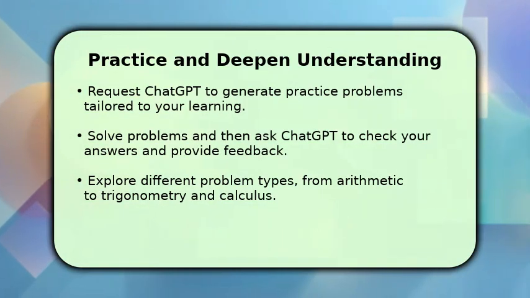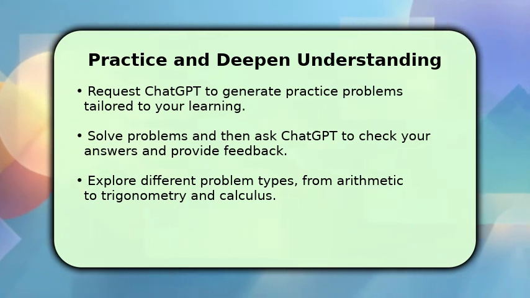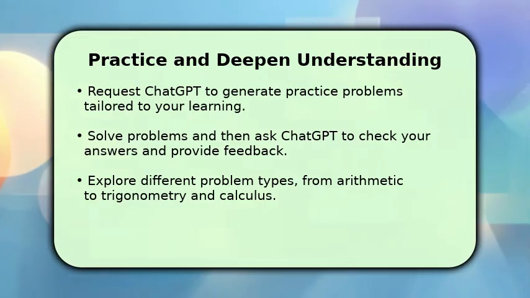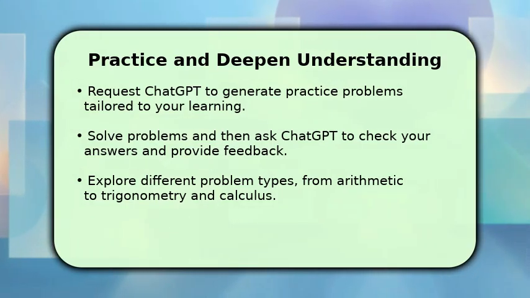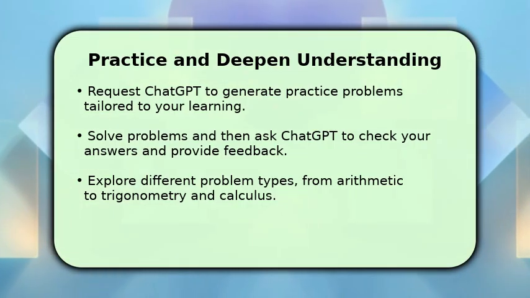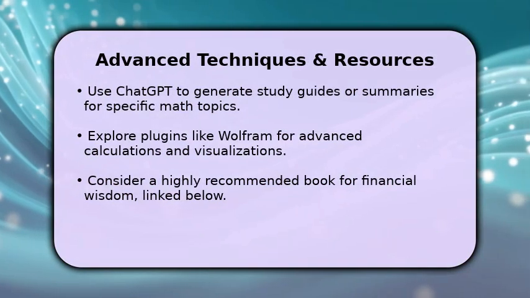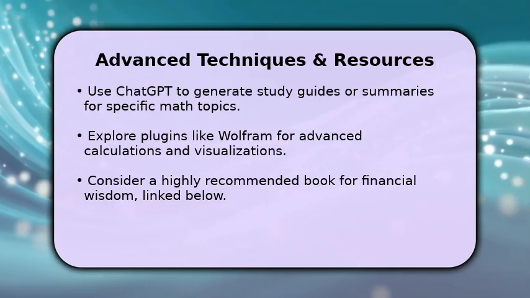ChatGPT is excellent for practice. Ask it to create specific math problems, like 5 quadratic equations or 3 geometry proofs. After you solve them, you can input your answers and ask ChatGPT to verify them, providing immediate feedback. This iterative process helps you learn from mistakes and reinforces your understanding. You can practice a wide range of topics, from basic arithmetic to more advanced subjects like calculus, ensuring comprehensive skill development. For advanced study, ChatGPT can help create personalized study guides or summarize complex math theories.